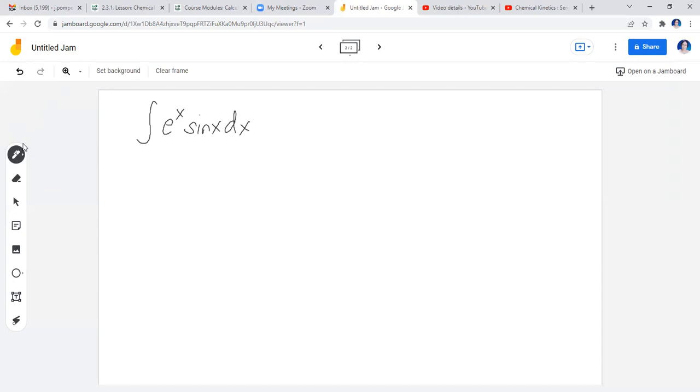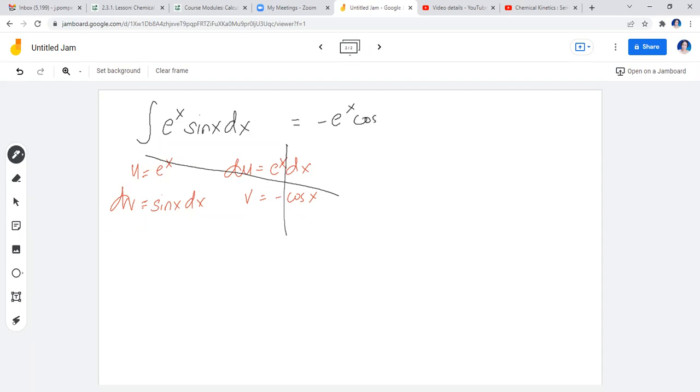So, just the same, we will assign the u and the dv. In my case, I'd like to assign u as e raised to x. Of course, I will have the du as e raised to x dx. dv is the sine of x dx. v is equal to negative cosine of x. So I go back to what I have on top. Cross and drop. So I will have negative e raised to x cosine of x minus the integral of this, that makes it plus integral of e raised to x cosine of x dx.